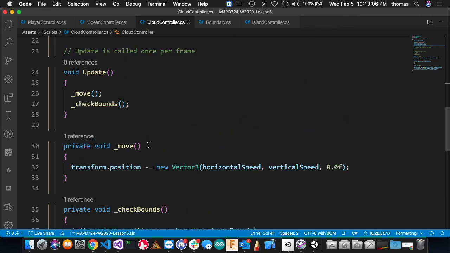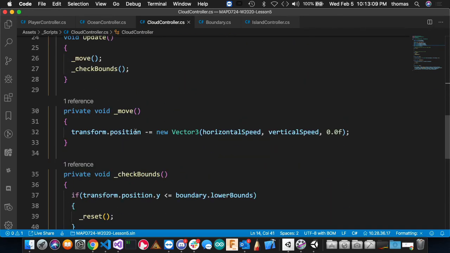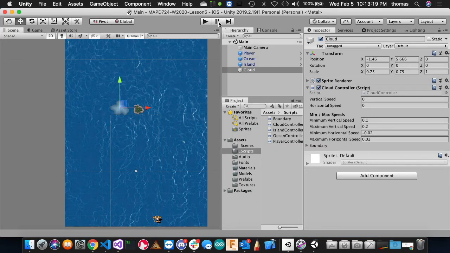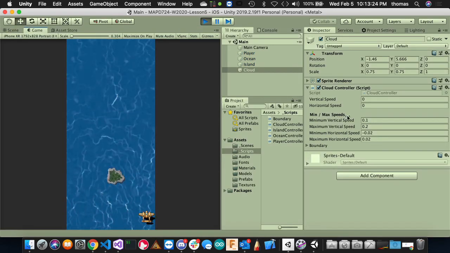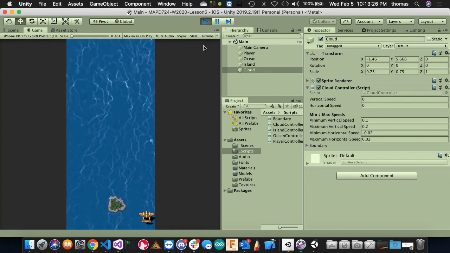So I'm going to move and then check bounce. So here's my move, transform.component. And I'm going to say, okay, what's my horizontal speed? And then what's my vertical speed? Horizontal speed and vertical speed, that's something I need. Did I get an error? Why didn't I move? This becomes 0, 0. This isn't moving, right?